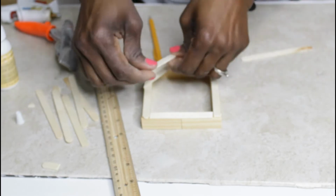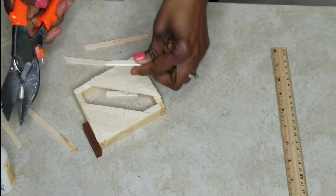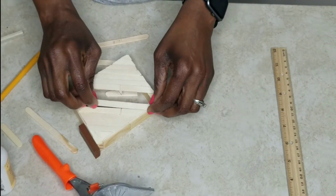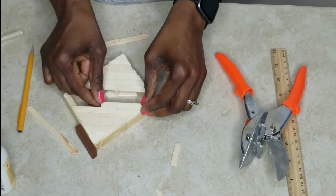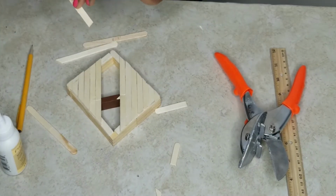Now I am using my matter shear. You don't have to use a shear, you can use your scissors. Your scissors will work just fine to cut your craft sticks. But if you are interested in a matter shear, then I'll leave that link down below for you.